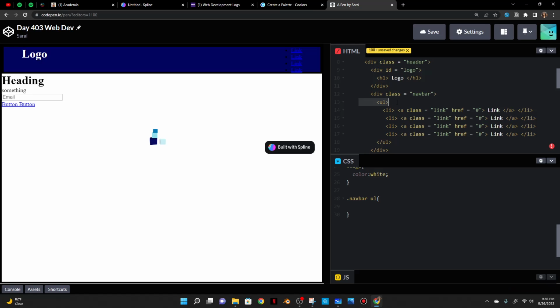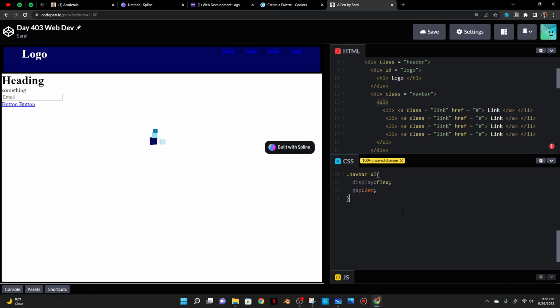I know that the UL is inside the navbar, so I'll do just navbar and then UL, and then I'll give it a display of flex, and that should, again, by default, have flex direction set to row, so all of the flex items go into the same row. And then I'll do gap 2em, which is equivalent to about 32 pixels, I believe. And that gives some spacing in between the flex items.